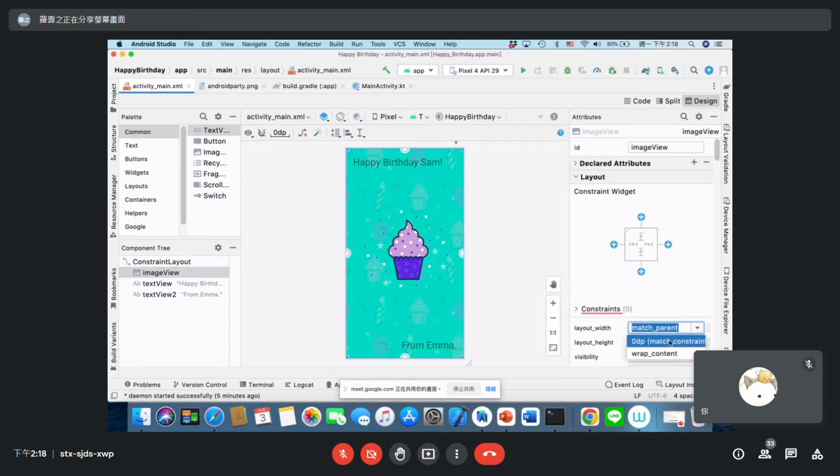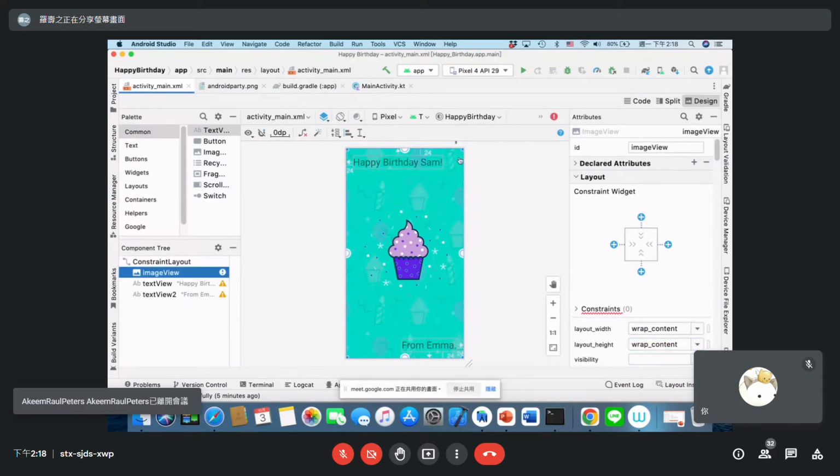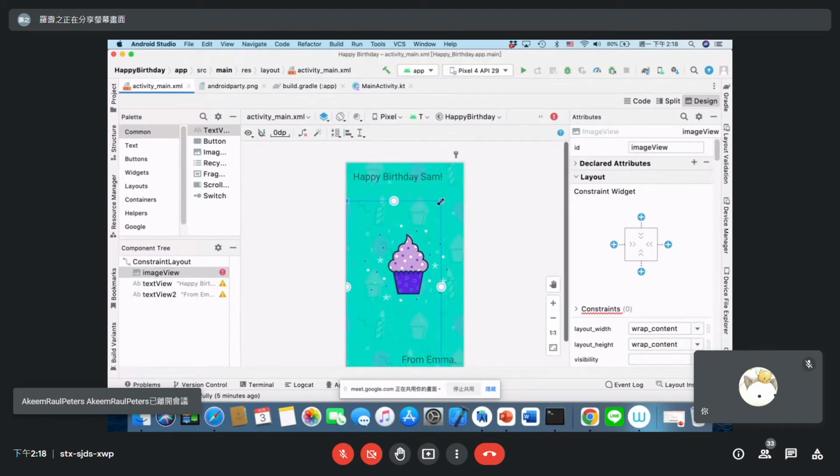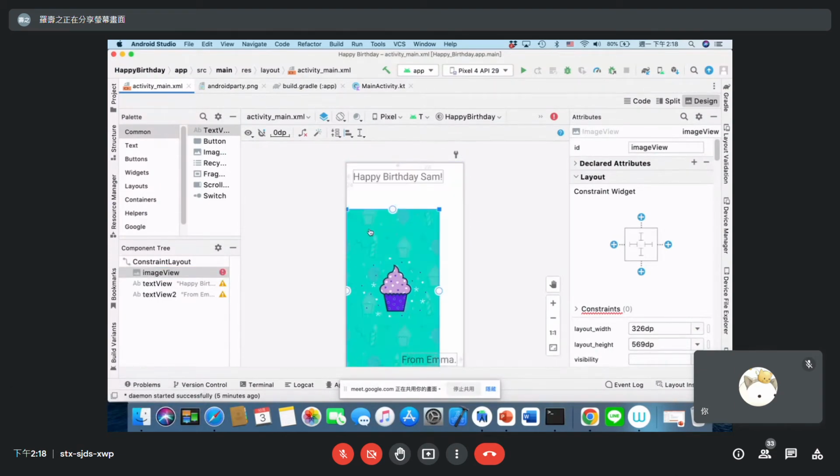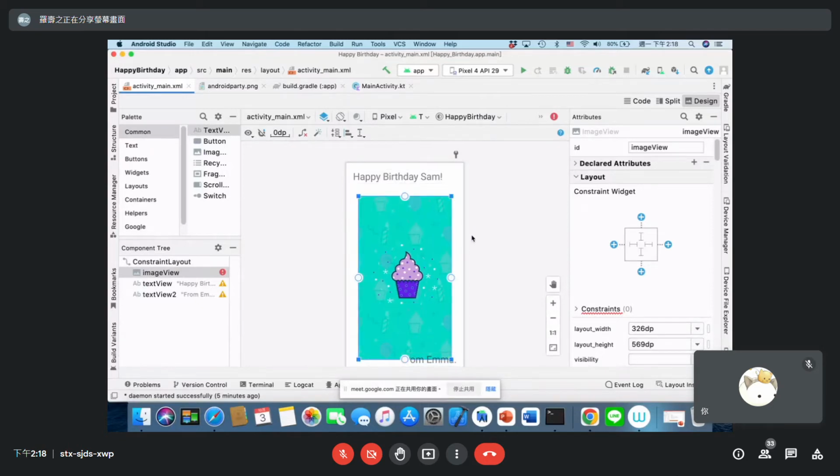Suppose I change the height to another value, and I simply resize my image view to show you how to add the constraints. Let me add constraints, because I hope the image view covers the whole screen. So here we need to add constraints for all four borders.